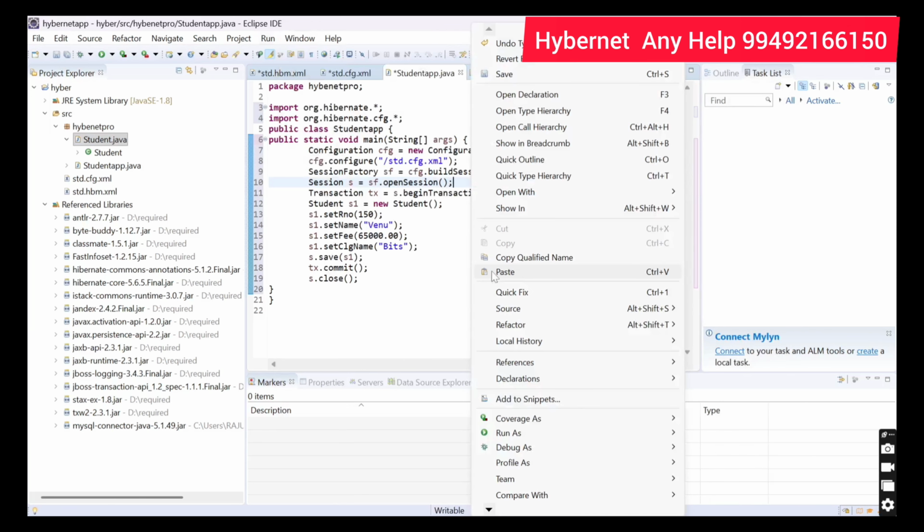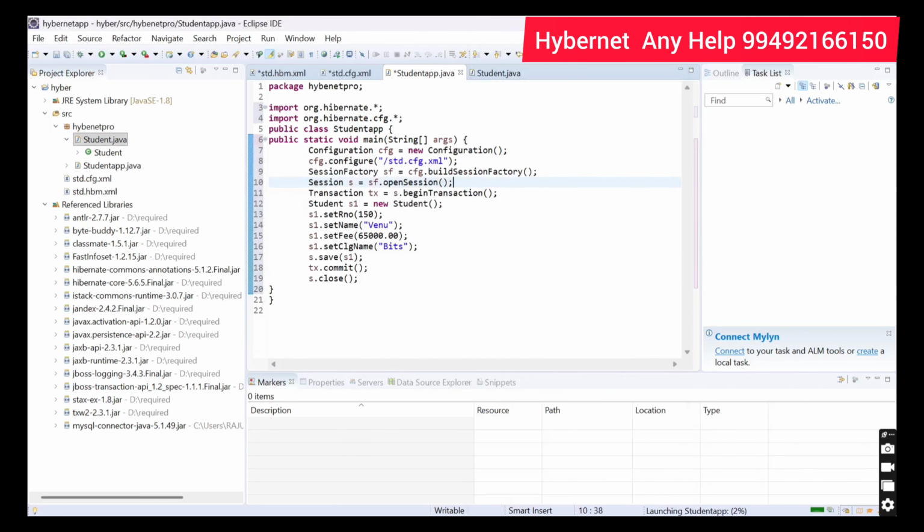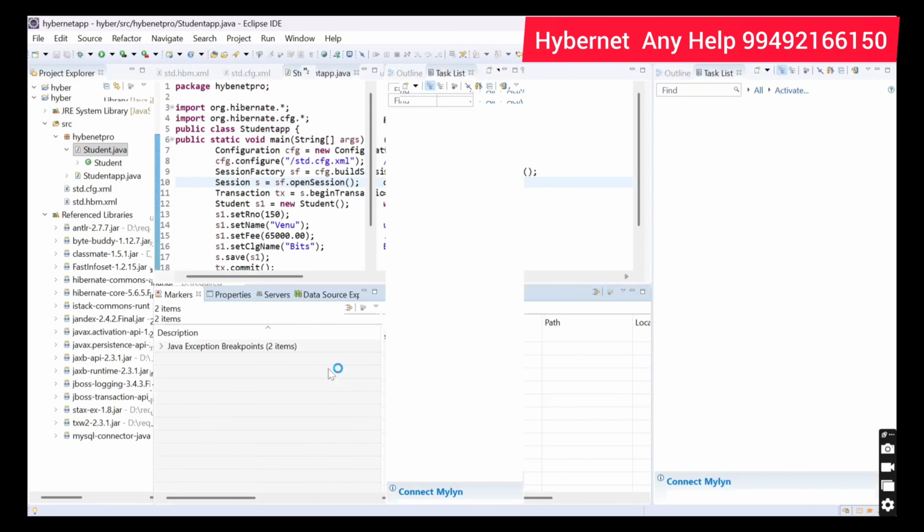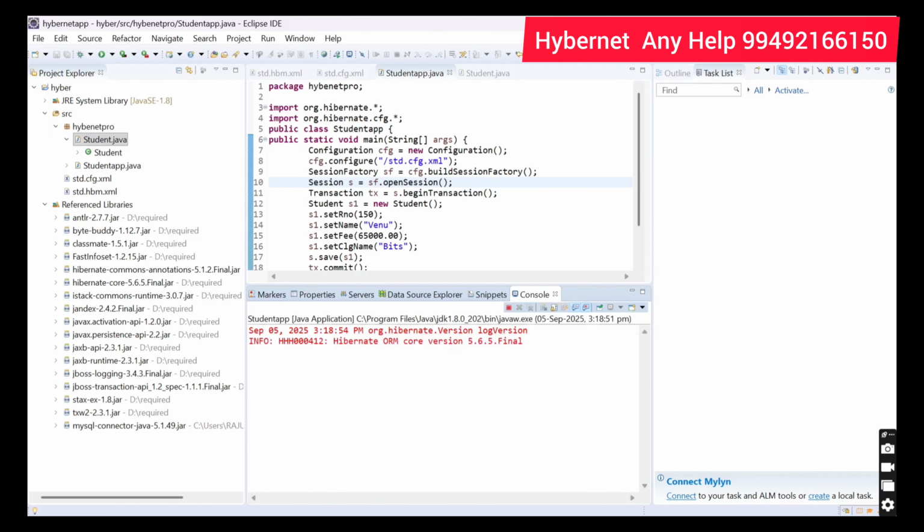Here we are going to run this Java application. Now you can see select on. Okay, so we have written this last file also, in which I'm going to add data. The data is 150, Venu, 65,000, bits.